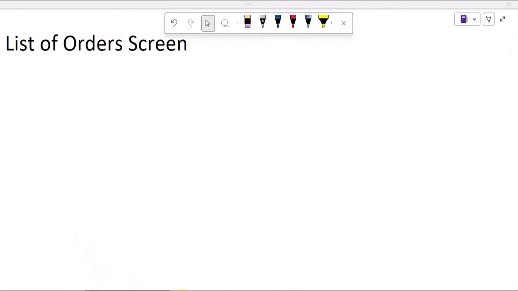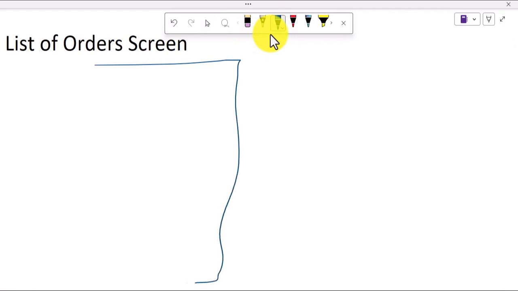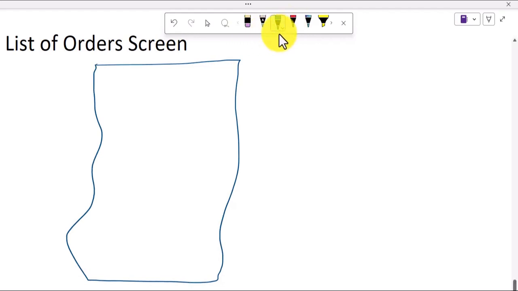Alright, mapping out the screen now. We are going to be having the list of all the screen. Don't mind my drawing. So we have the page heading, which is going to be list of orders, and we also have a button where the user can go back to the previous screen.